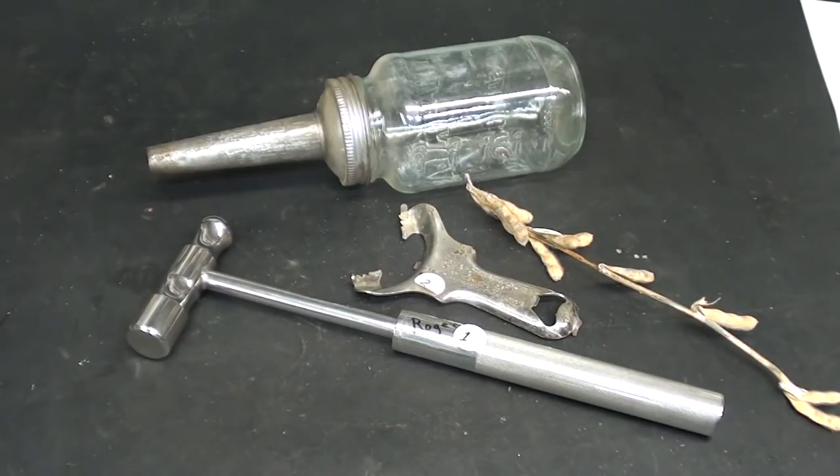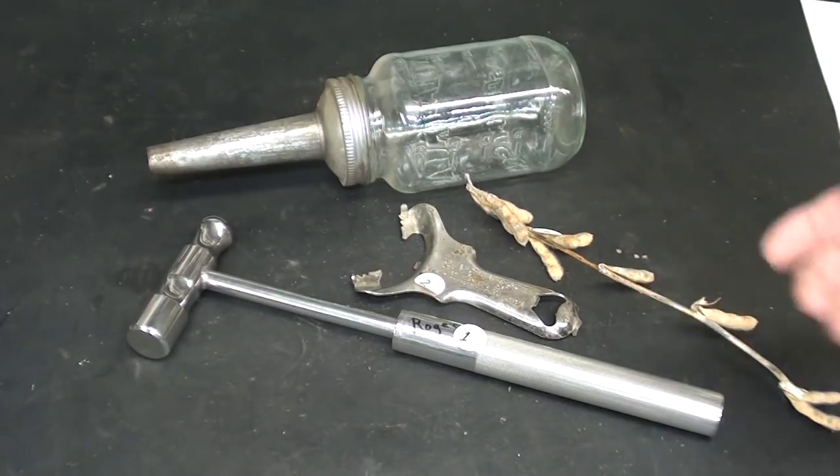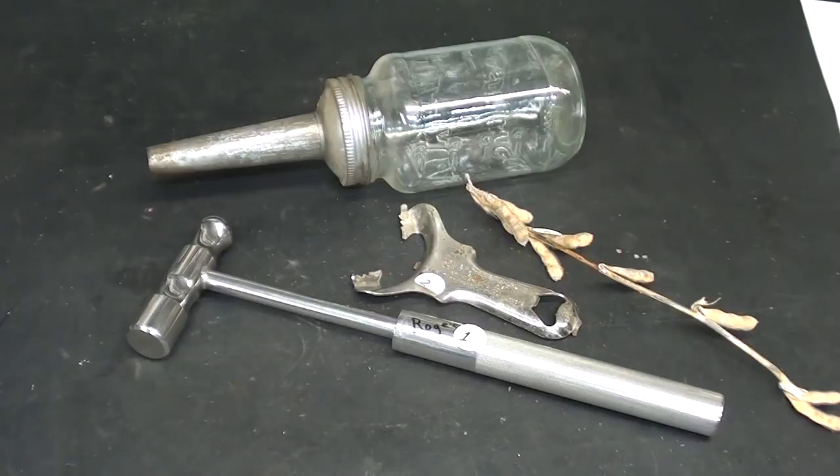Howdy, it's Mr. Pete again, and welcome to episode number 63B, the answer to my 'What Is It?' Mystery Tools series. I had four or five items, and they were way too easy — people got all of them without any problem at all. Well, some that I did not know what they were, but thank you for participating. Let's go through these and show you what they are, and I have to return some of them to their rightful owners.